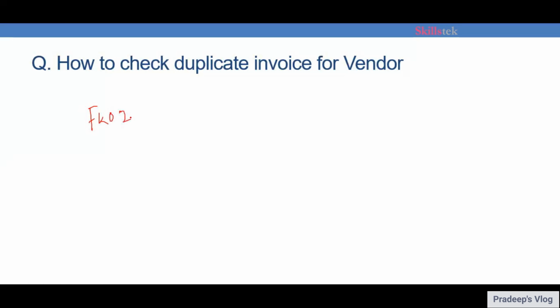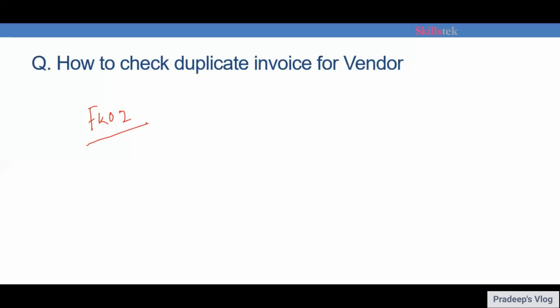FK02 means you need to go to your vendor edit master. This concept is there in both S/4HANA and ECC. If it is S/4HANA, then you need to go to the business partner. In the business partner, you select the finance role, go to the company code segment, and activate that option under payment data. If it is ECC, simply go to the vendor master, and under company code payment data you get that same option.